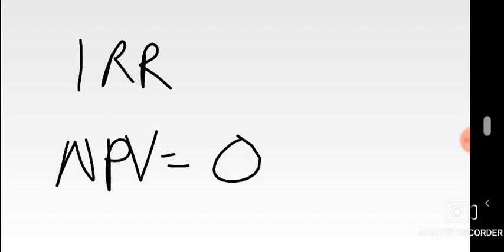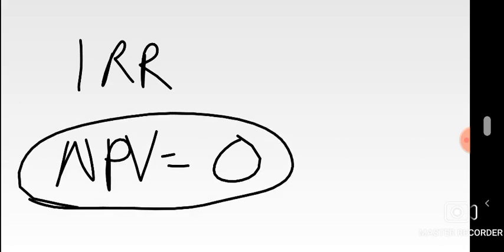Yeah, the last technique is the internal rate of return. That's what they said on number 4. Well, IRR, what you just need to know is that this is a rate at which your net present value is equal to 0. We want to find that rate that will equate NPV to 0. Let me show you this guide on how we pick rates. If our cash flows are not fixed, this is something to remember, go with a trial and error technique, and I'll demonstrate how you do that. But if our cash flows were fixed, it would have been easier.